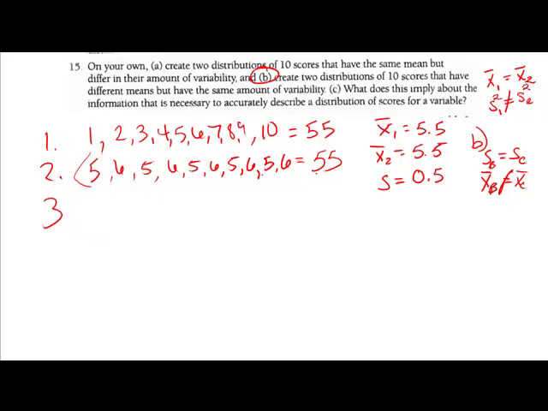Easy. I just need the total to not be 55 when I add these 10 numbers together, but I still need the difference between the mean and those numbers to consistently be 0.5. So pick your favorite number. My favorite number, 4. Okay, so I'm going to create a data set where the average is 4. Again, I want the means to be different, but the variation from that is going to be 0.5. So here we go. 3.5, 4.5, 3.5, 4.5.